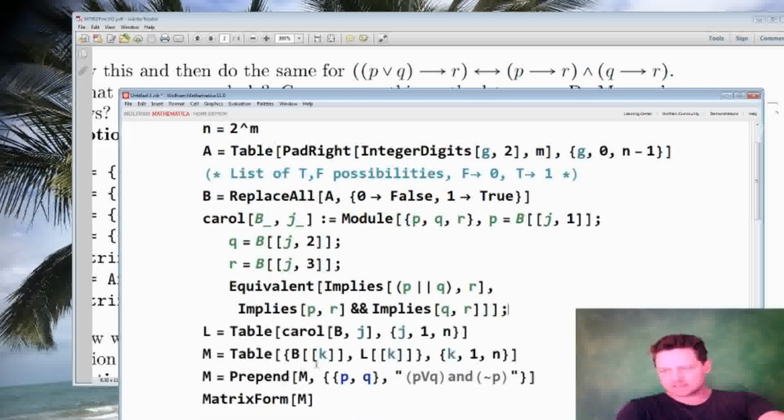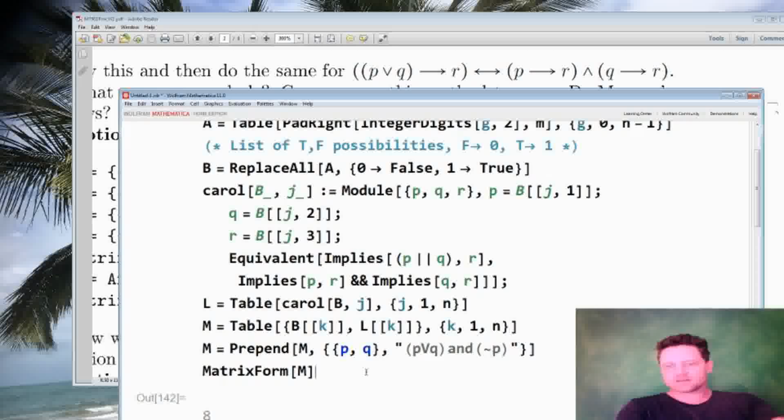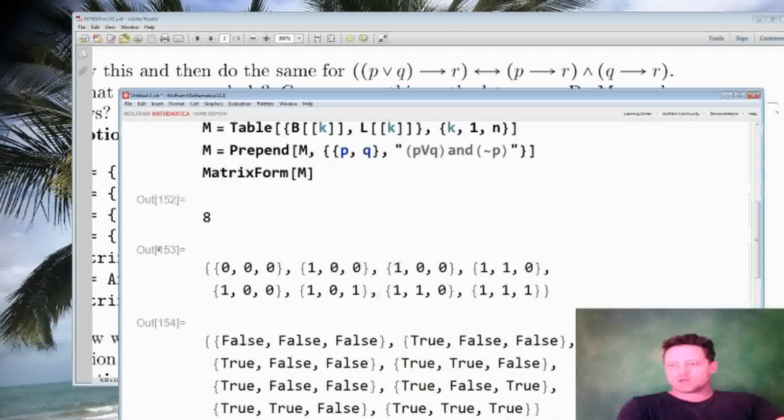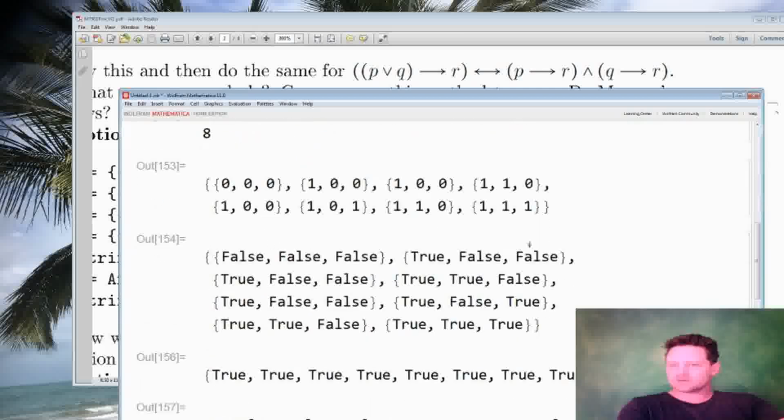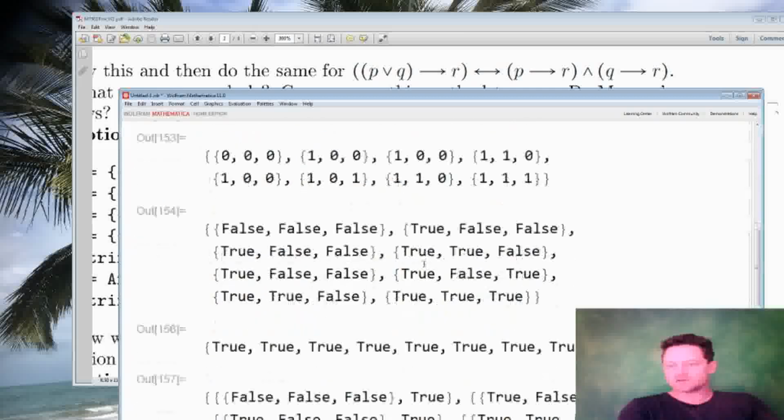Alright, yes, I think it's good to go. So let's try shift and enter. Okay, shift and enter, and we have things we expect, true, false, etc., truth values.